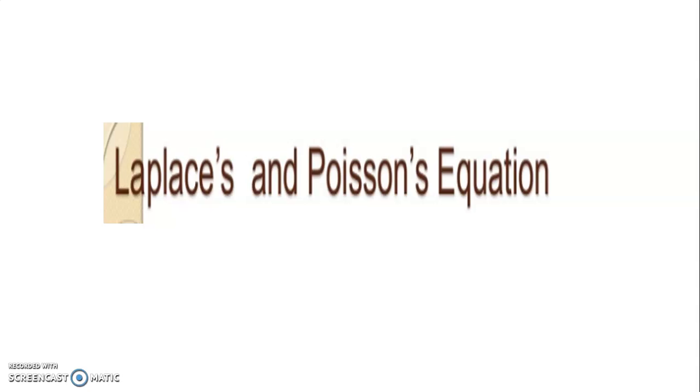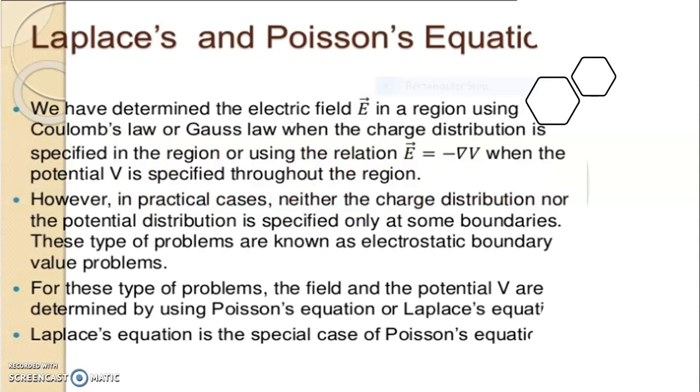The title of this topic is Laplace and Poisson's equation. Now, first of all, let me tell you why these equations are important. Every time we find the electric field, through a line charge, a surface charge, or a sheet charge, E is uniformly distributed over the surface. Or we can find electric potential by using the formula E is equal to minus del V when the shape of the surface is known.